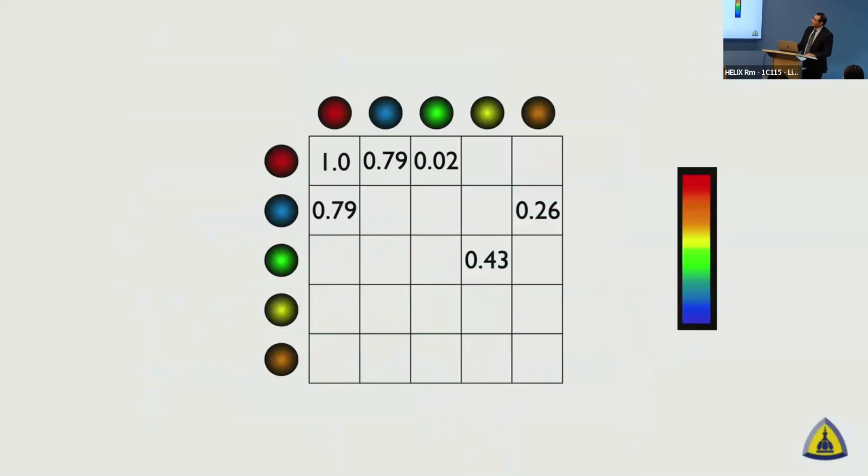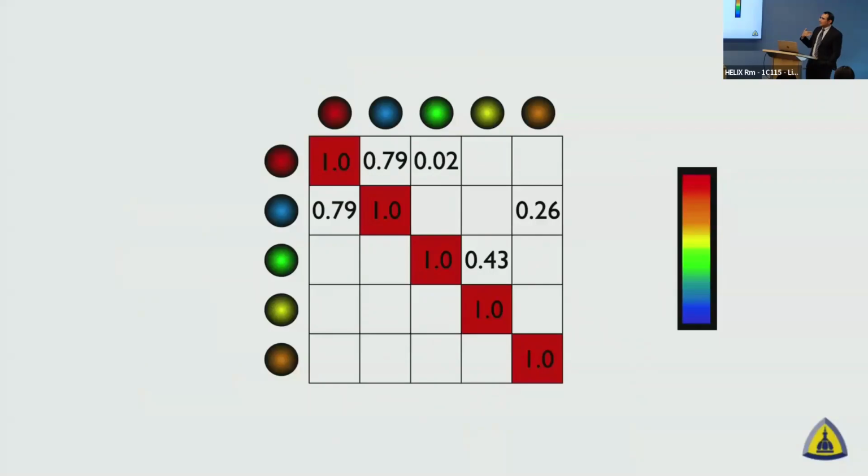The easiest thing to do first is to go along the diagonal, because red versus red is the same waveform by itself. So it's 1, and everything along the diagonal is going to be 1, because you're just measuring the same waveform. Now, you can color code this and say, areas where they have high synchrony, let's color towards the red spectrum, and areas that are low in synchrony, let's color in blue. So orange is kind of higher on the end over here. Blue, not much of a correlation. 0.26 is somewhere around here, greenish, and 0.4 is kind of the middle, which is yellow.